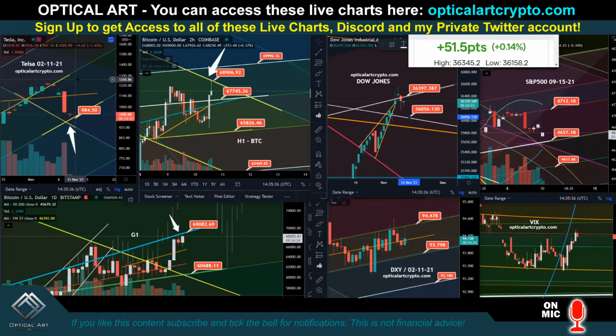Show you the E1 chart. The E1 chart, if we moon, how high we'll go? Come on, that's privileged information. I can't give that away. All right, hold on. Basically, the E1 chart shows you if we do start mooning, if the markets start pushing up, it tells you exactly when to get out. But yeah, I guess I'll give that away in this live stream for you. Let me show you.